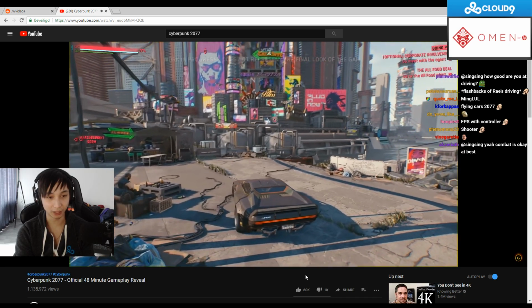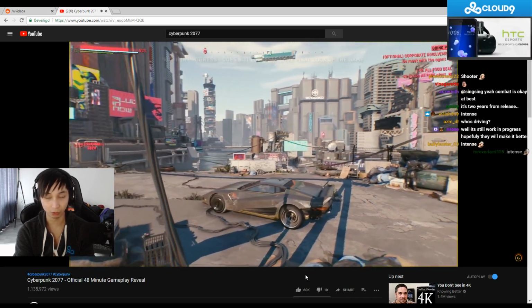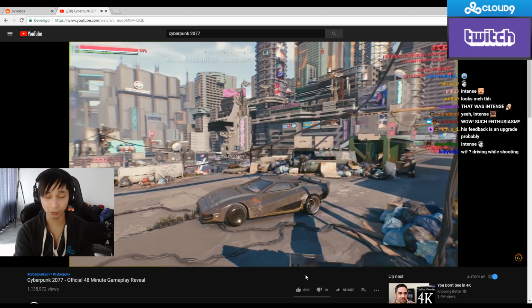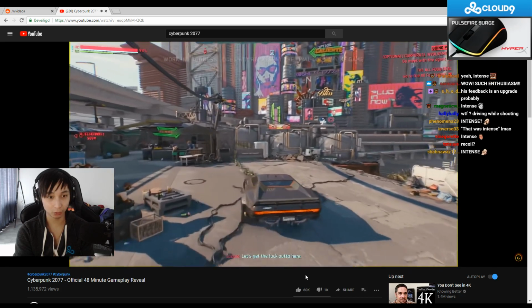I want to see the melee combat. Maybe the melee combat is more rewarding. I don't think these kinds of things change the world much, especially if they're showcasing random encounters like these as an example of how your actions directly influence the experience.